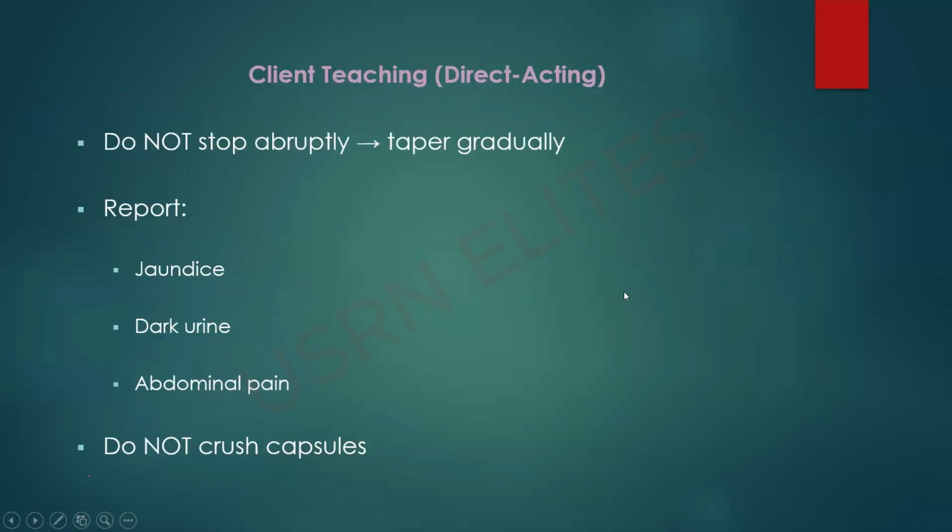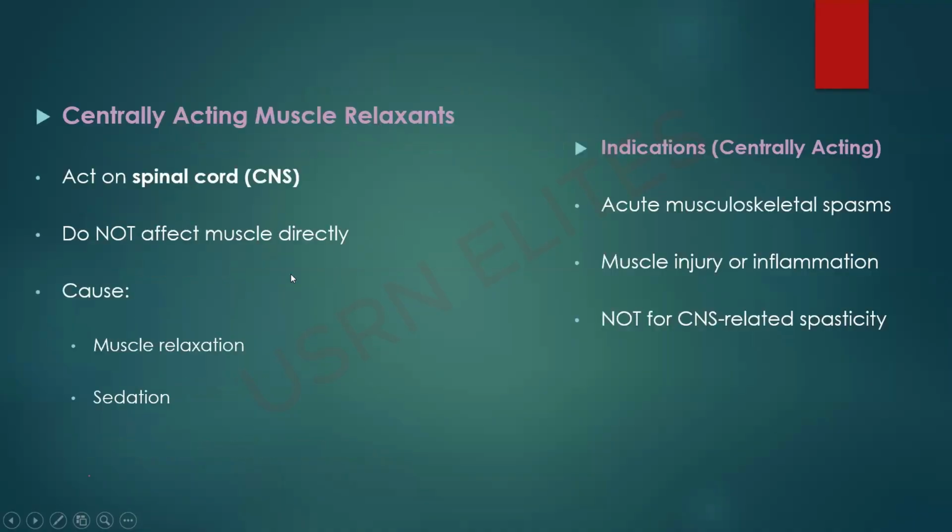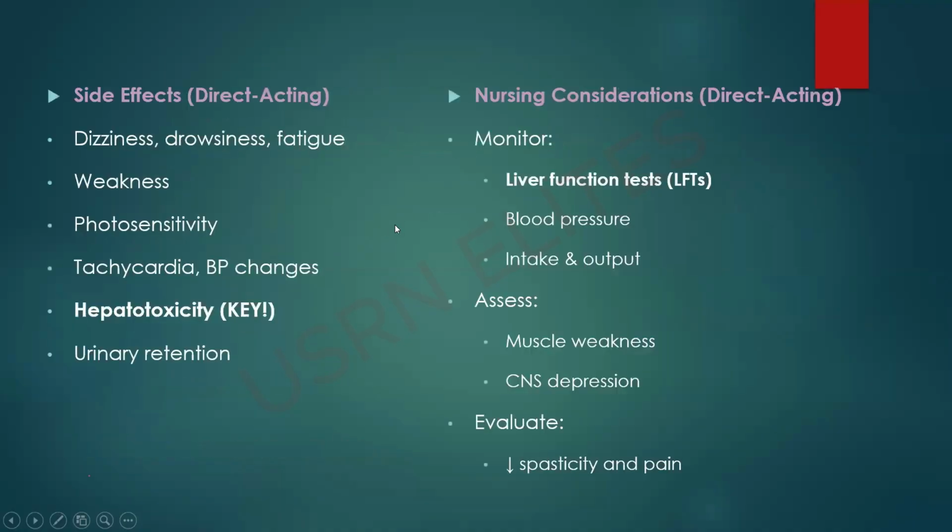Client teaching. Do not stop these medications too abruptly. You have to taper down gradually. Because they are highly metabolized by the liver, you can have jaundice, dark urine, abdominal pain, all of this happening. Please do not crush the capsule. So take note. Do not crush the capsule. Okay, so that is all for the direct acting. This is very short.